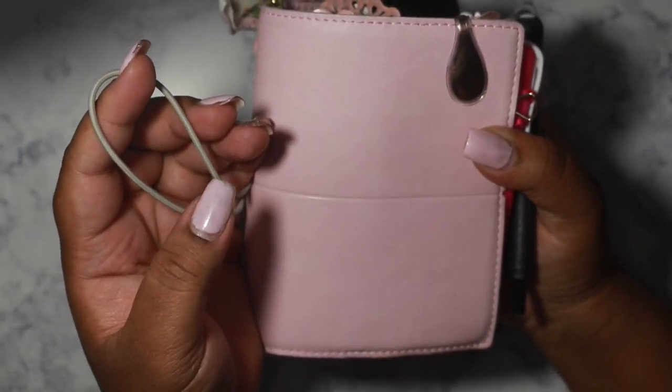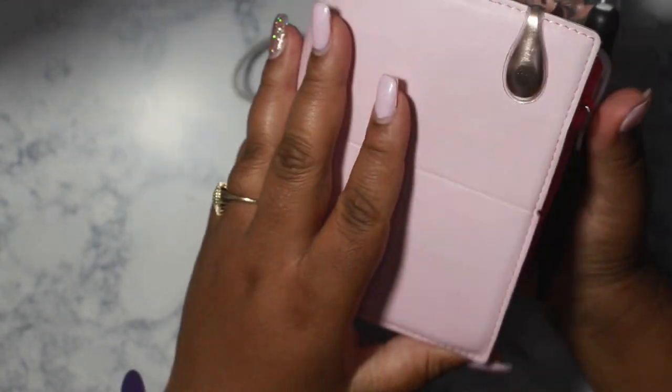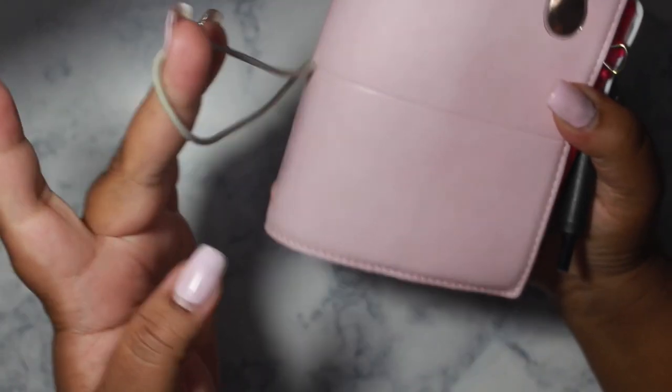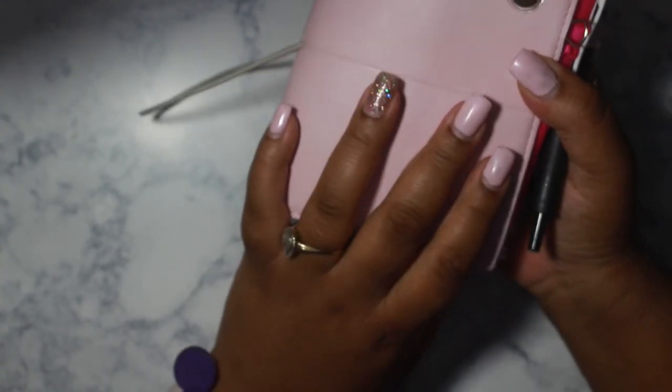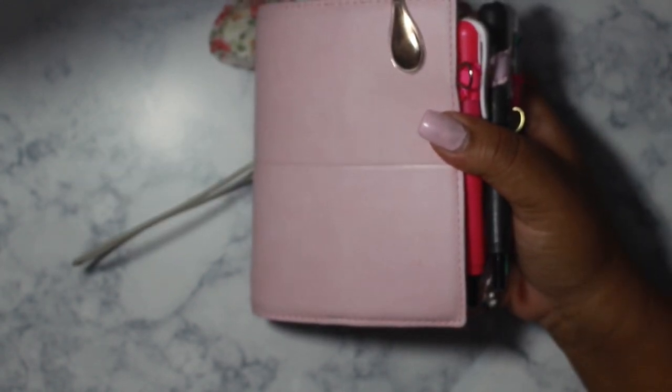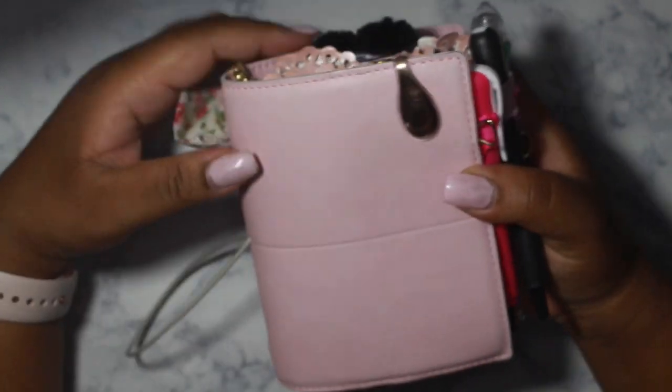The elastic band is my favorite feature on this planner. I love the soft cover. The pink is my favorite shade of pink, but the elastic was the selling feature for me. This planner is super chunky, so having that elastic band helps me to secure everything in, especially my pens.